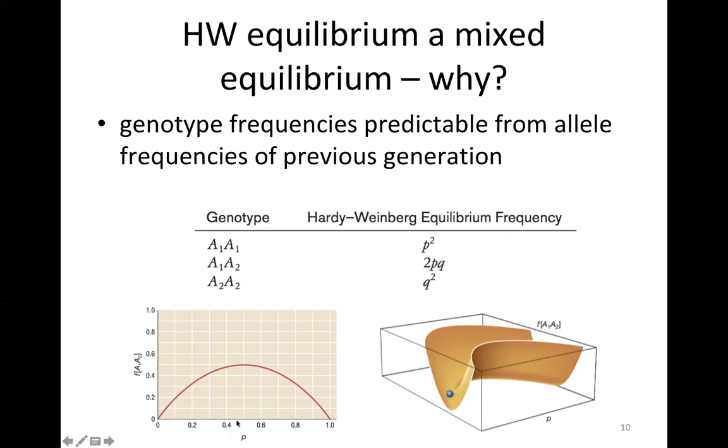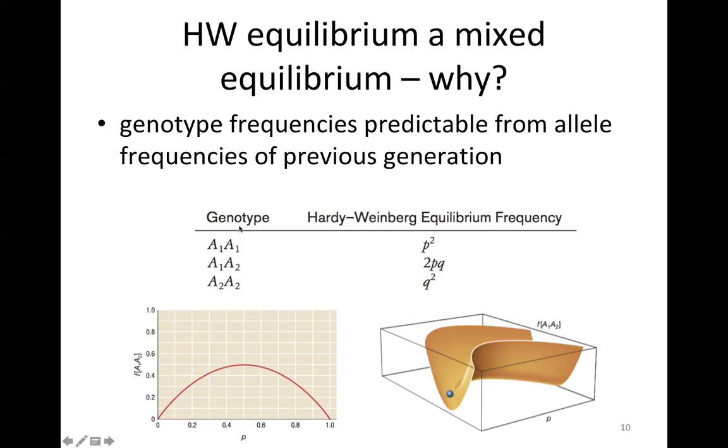And as you see, the highest number of heterozygotes you have in a population is when the allele frequency is intermediate, when both A1 and A2 are at 50% frequency. Given the allele frequency of the previous generation, you can estimate the frequency of genotypes in the next generation. Please make sure you're okay with what allele frequency and genotype frequency mean.